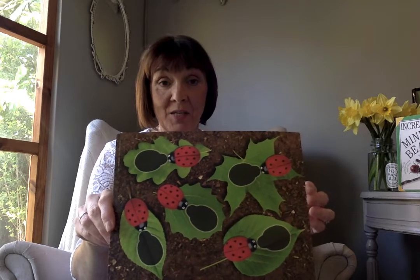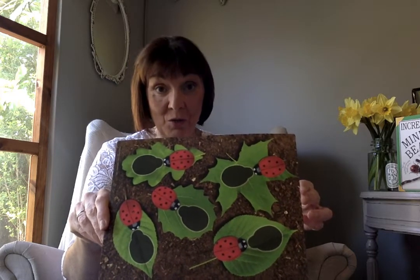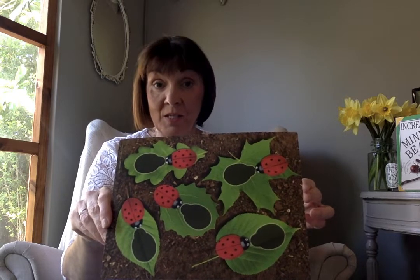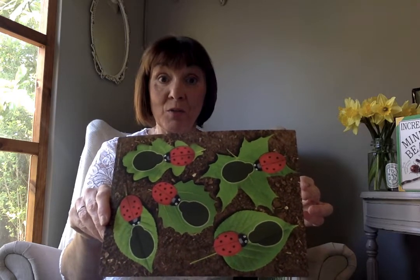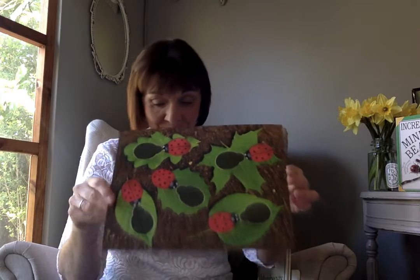The next thing I'm going to have a look at is that ladybirds have different numbers of spots on them. So if you look carefully at this picture here of my ladybirds on the leaves, the different ladybirds have different spots on them. When I was a little girl, my mummy used to tell me that if you counted the spots on the ladybird, it told you how old that ladybird was. I don't really think that's true, but it was a good game to play when I was playing in the garden. So if you do find a ladybird in your garden, or you find some pictures of some ladybirds, then you could count the spots on the ladybirds, and see how old you think the ladybird could be. It's a good game to play.